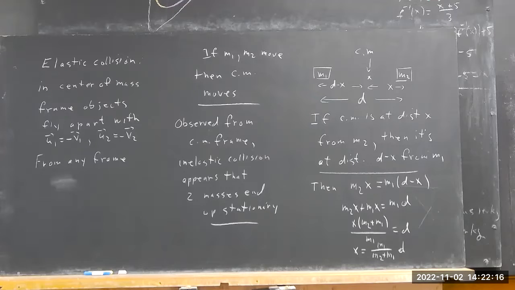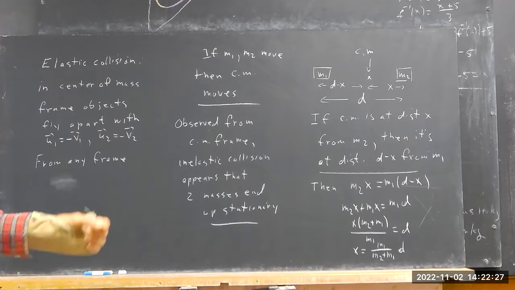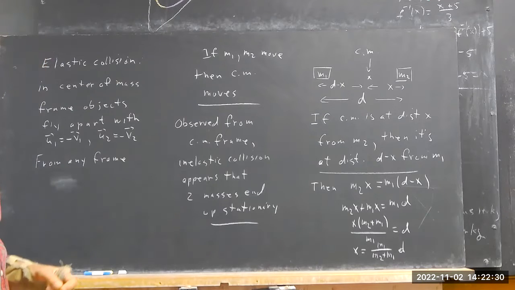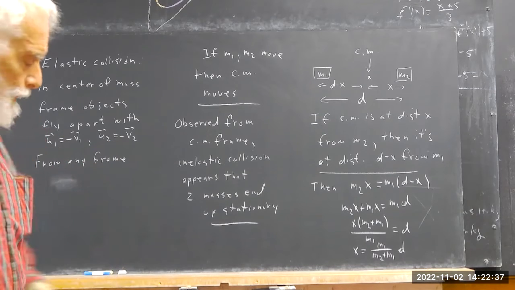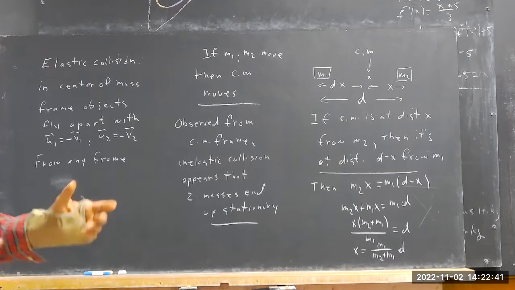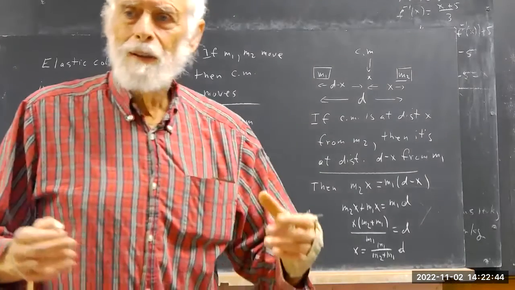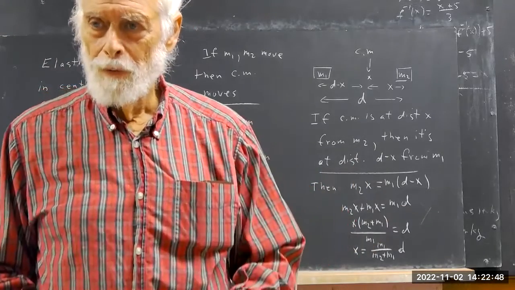Okay, now I'd like you to look up and write down for any frame. If you're actually watching the video, I'm going to reward you. I didn't want to write it down for two reasons. I wanted you to focus on it well enough to look it up and try to understand it. But the idea is simply that your relative velocity after collision is equal and opposite to your relative velocity before collision.